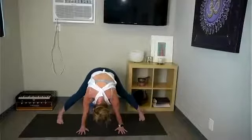Lower your heels. Inhale, rise up to standing with the wide stance. Exhale, bring your hands to your heart center. Take a moment. Reconnect with that satisfaction factor in your life.